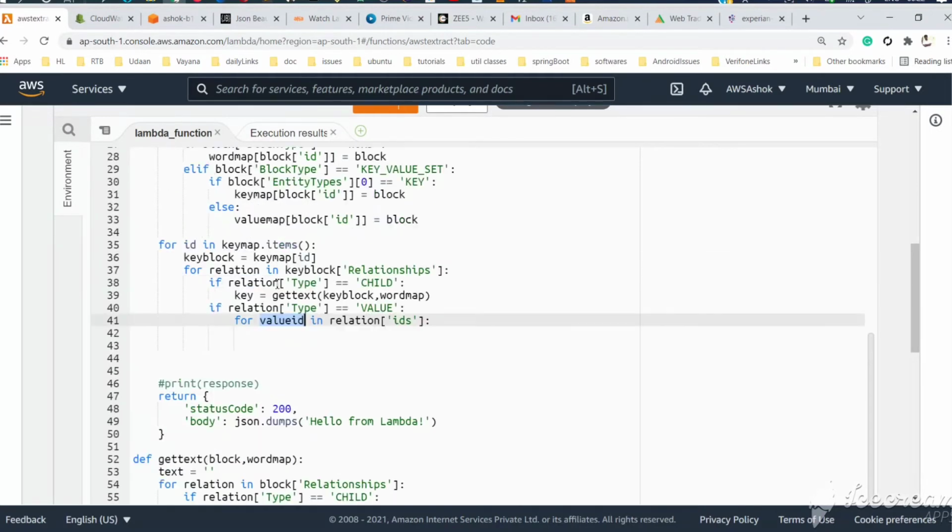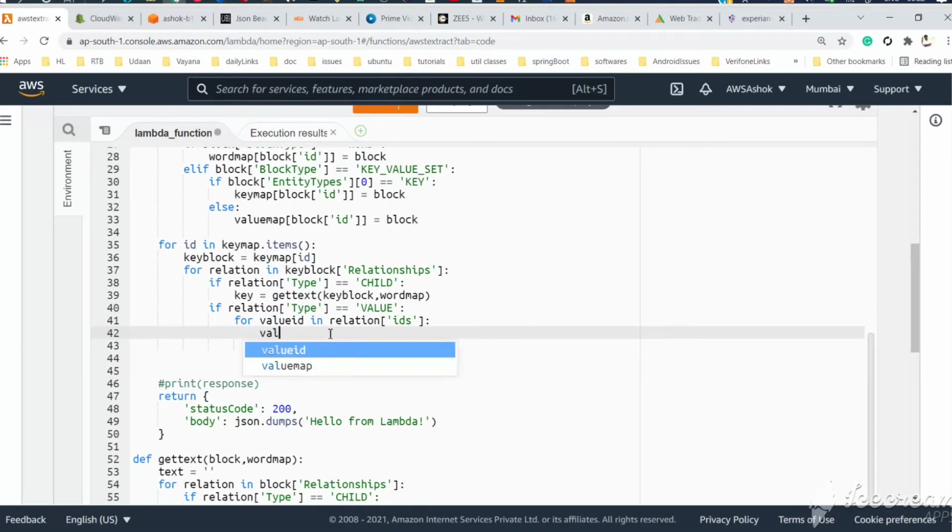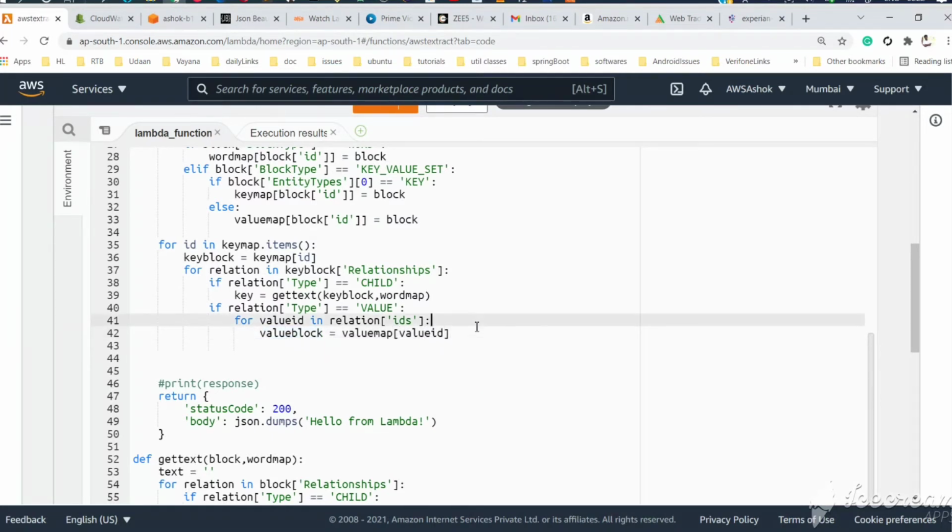So we have a value map, so we can get easily the block. Value block equal to value map, and we can just pass value ID. So we have value block, so we need to get actual value.